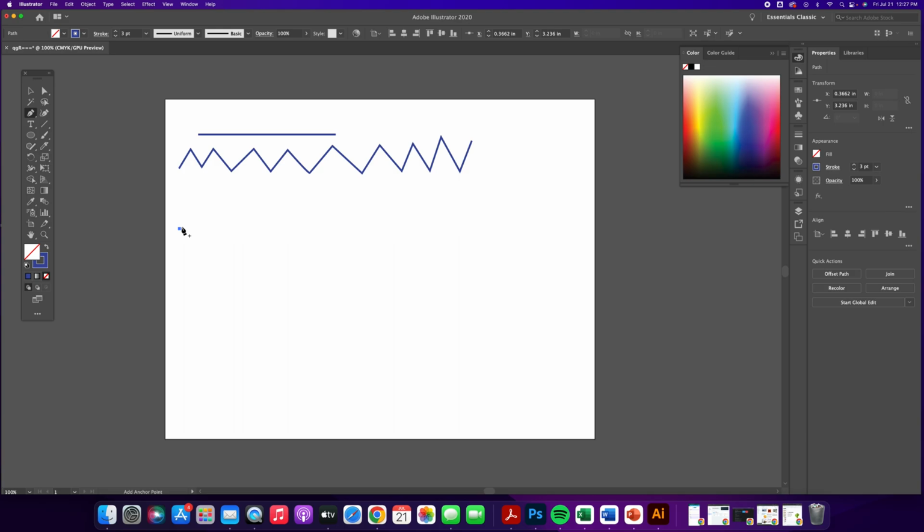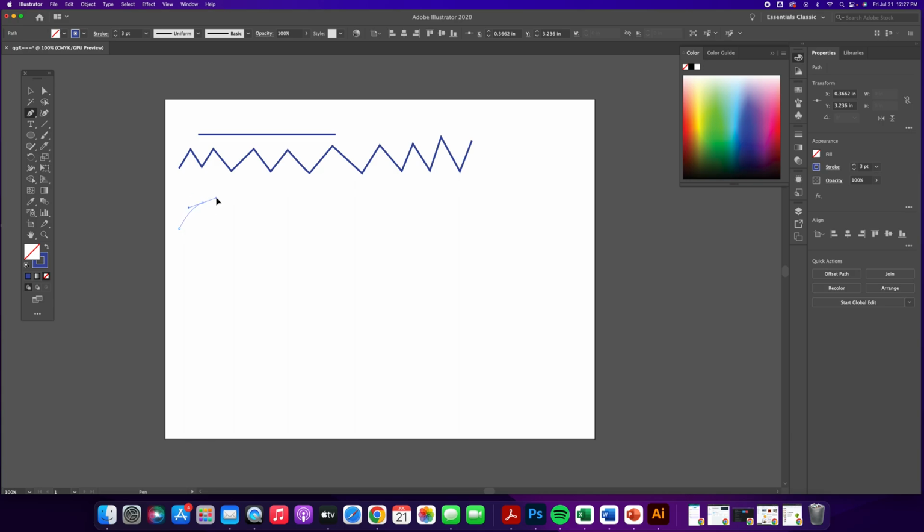Okay, so like I said, I don't ever use shortcuts for them because they just kind of automatically happen. Okay, so here's what I'm going to do. I'm going to go up and to the right, so maybe at a 45-degree angle, and then I'm going to click and I'm going to drag.